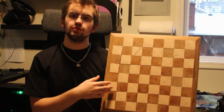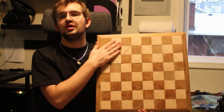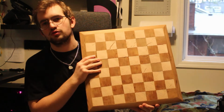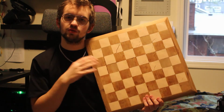I would prefer to go with a traditional finish, such as a wipe-on poly, because I prefer a thinner finish. I feel like that's more natural or fine woodworking, if you will. I know that that's a bit of a buzzword, but whatever.